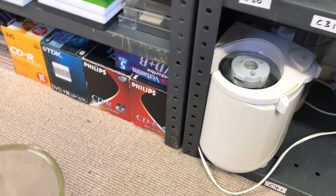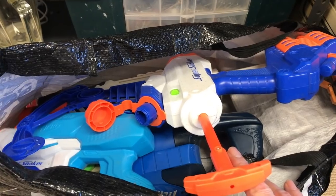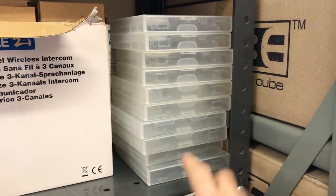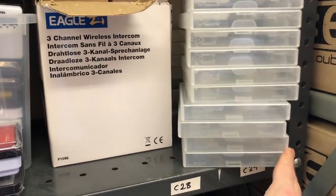I shouldn't really be selecting — I should just be pulling out anything. These are the super soakers that still need a test. Let's make that number one. That's going to be a job lot — item number one. Oh, now these — these are blank Nintendo DS cases. I was using so few and built up loads, so I decided to job lot them and get rid. Let's make that item number two.